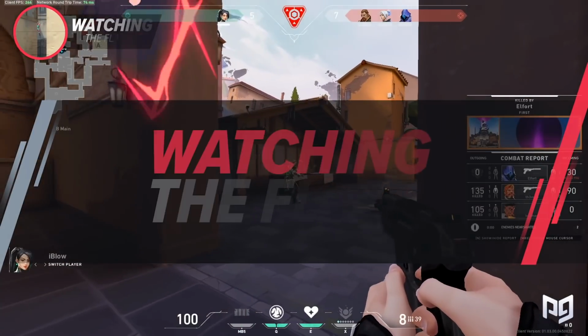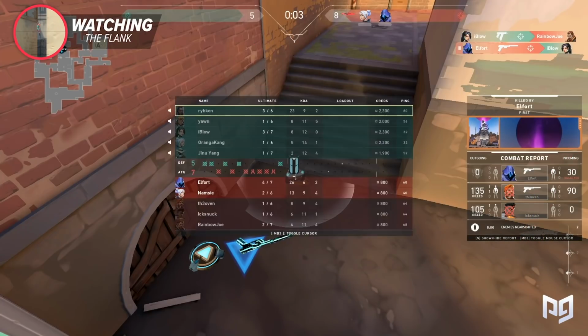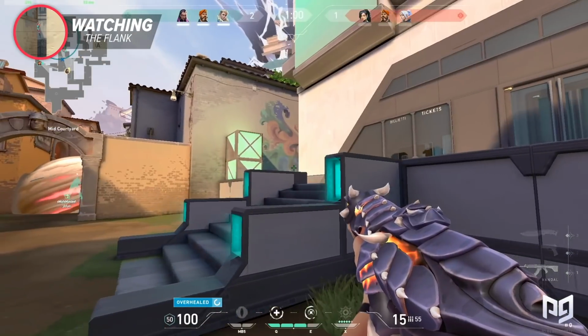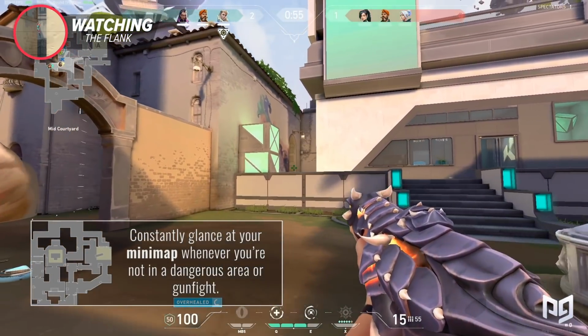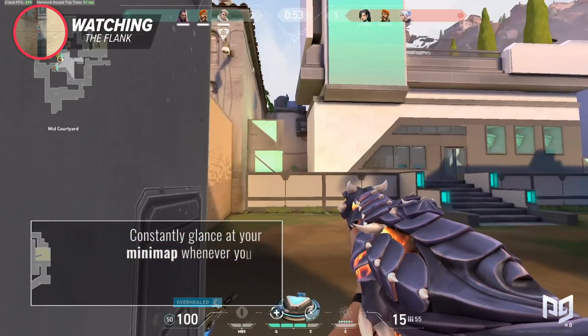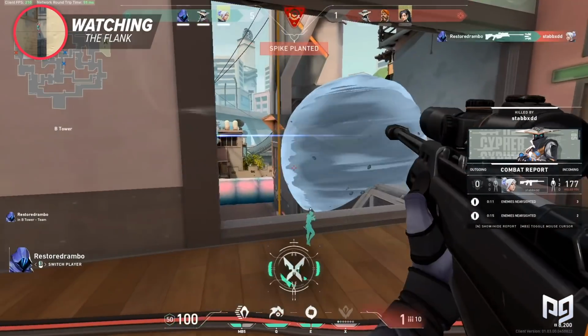Next up is watching the flank. I'm sure you've been shot at countless times before in the back. Not a great feeling, huh? I know I've been a broken record on this, but I want you to be constantly glancing at your minimap whenever you're not in a dangerous area or gunfight. Look where your teammates aren't at and hold that area. It's always nice to let opponents walk into your crosshair and get the first pick.